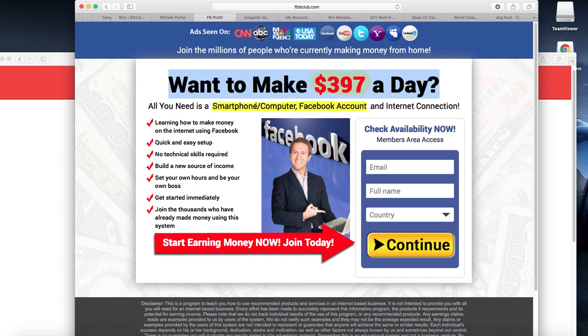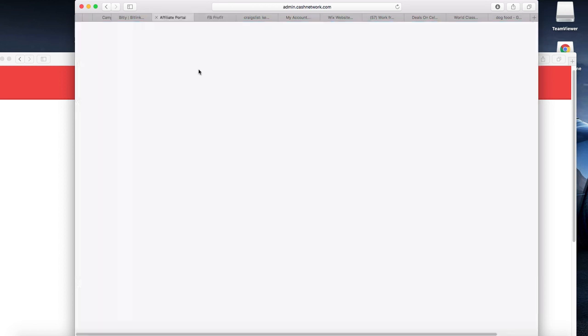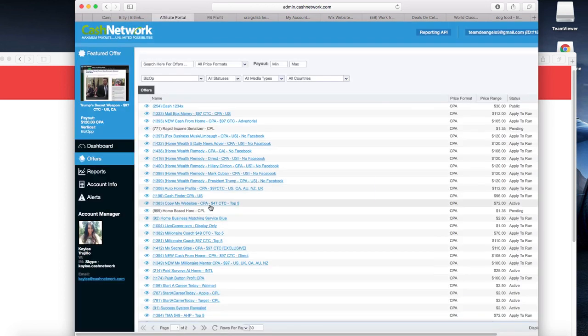Another thing is, let's say this was the CPA offer, and you would get paid $2 or whatever it is for them just putting in their email, their full name, the country, and clicking continue. Let's say you get $1, $2, whatever it is for this. Now if you have another landing page, let's see if we can find something really quick to give you a visual example.